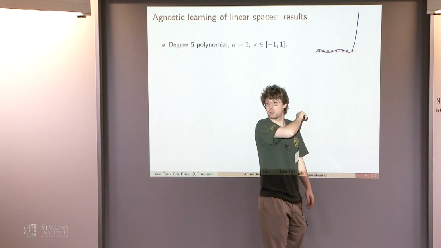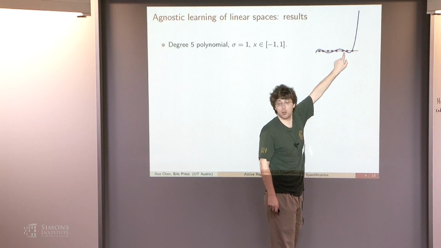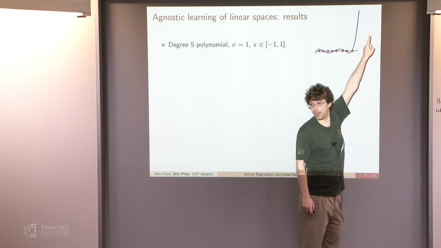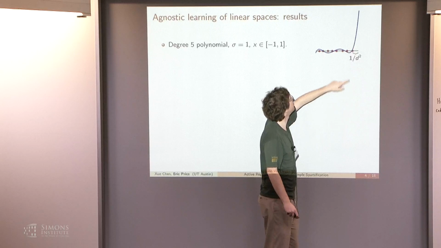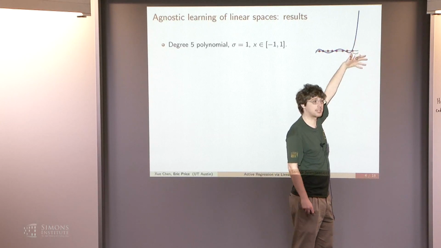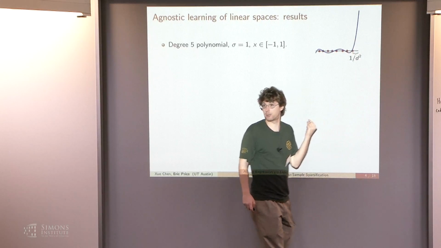And this function is pretty close because it's within some small value everywhere that we've seen. But it's not pretty close to the actual 0 function in the L2 norm that we care about, because on this small region over here its value is just very, very big. And so on this 1 over d squared size region, its value is like d. And so the expected squared distance can be a large constant, even though you want a small constant approximation.